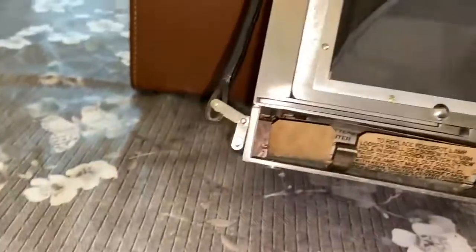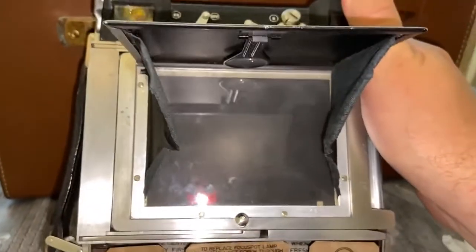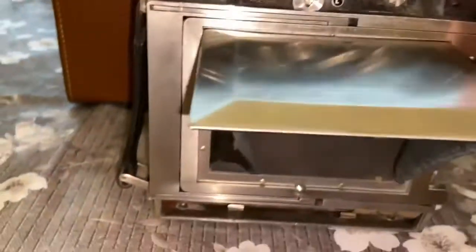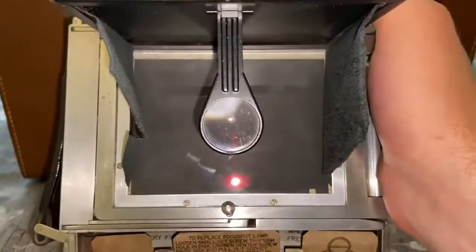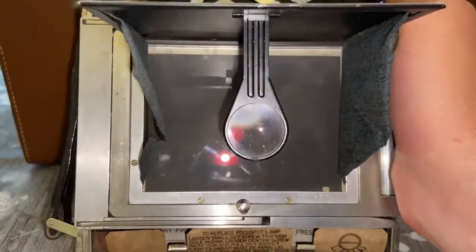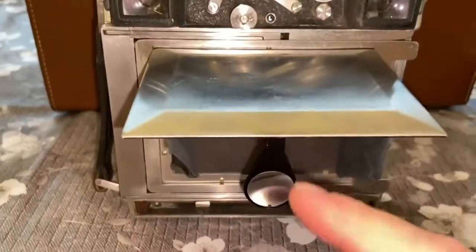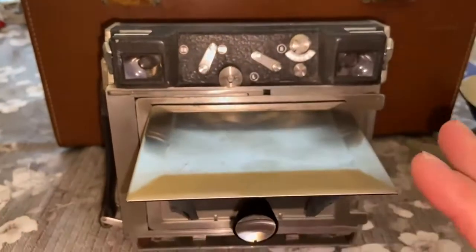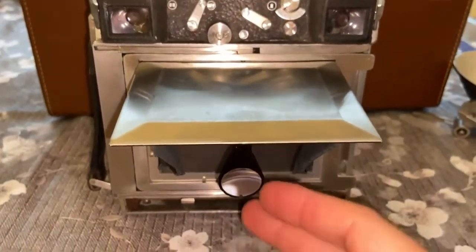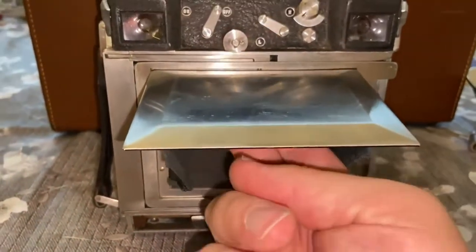So it's partly broken, but that's a glass basically. When you have the lens open, the image goes through here, and instead of the viewfinder you can have a larger image to view. A bit like in modern digital cameras where you have a screen in the back. And there's another accessory — a small magnifying lens — which you can use to more accurately look at the image. So basically you have a screen like in a digital camera, with all kinds of fancy features, and you have zoom into the image, just like in a modern digital camera.